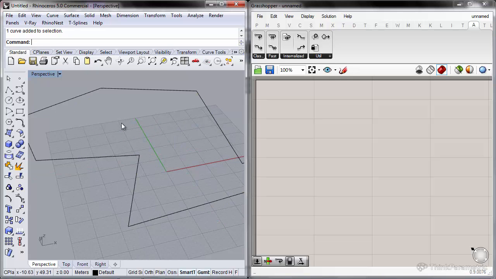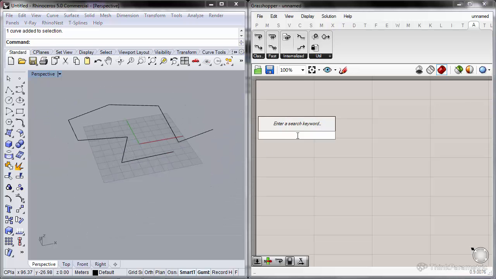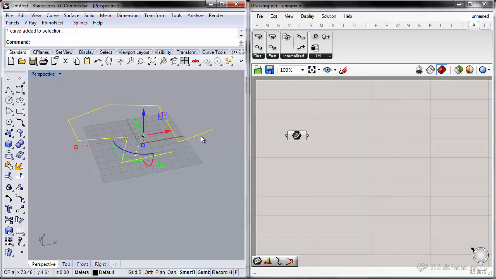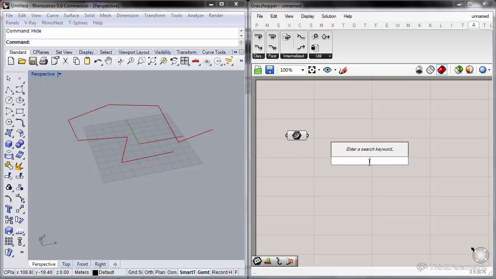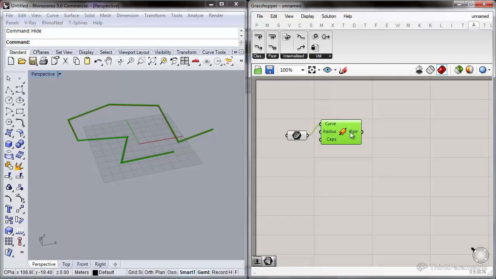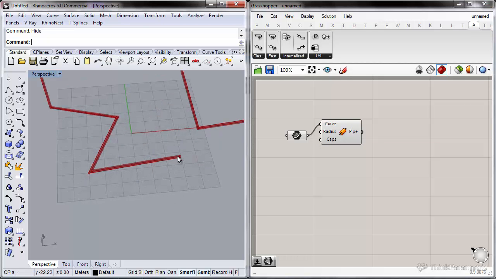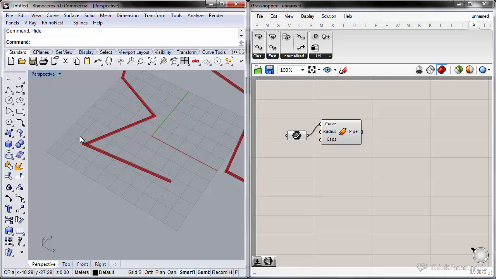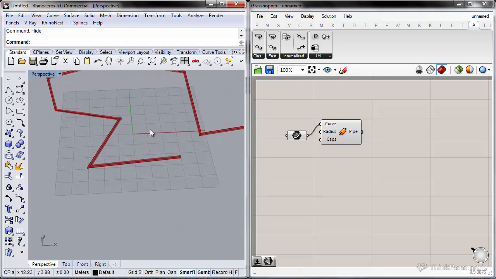And say this is a handrail with circular sections, so I will go to curve. So one curve. I will pipe it. There we go. After that, what I want to do is to reorient all these pipes in order that they are all in a same axis, so I can then unroll them and laser cut the metal sheets.